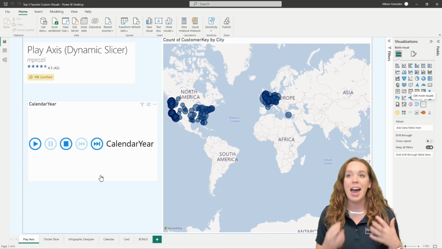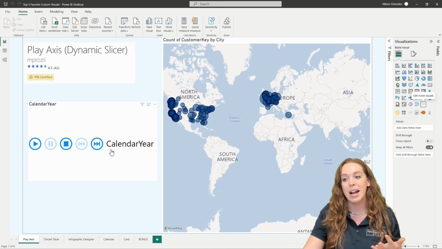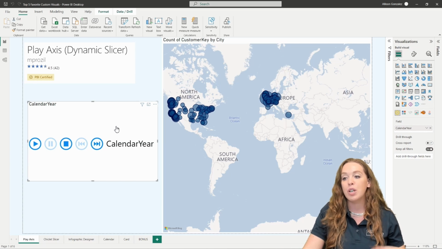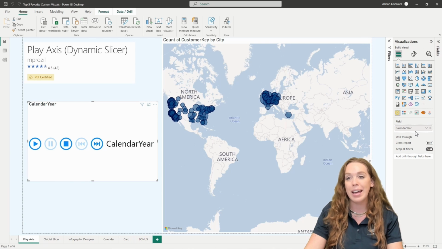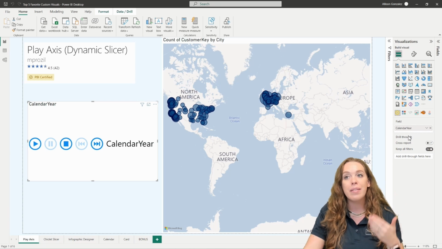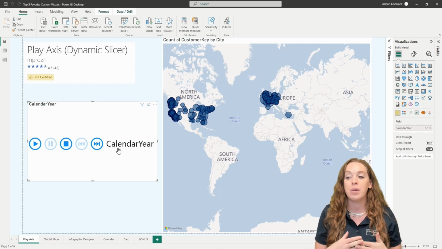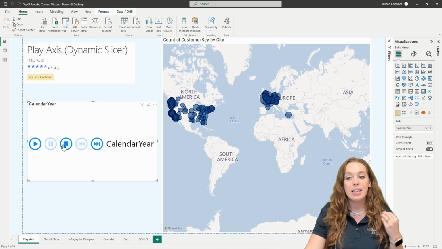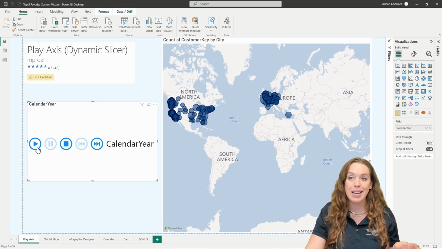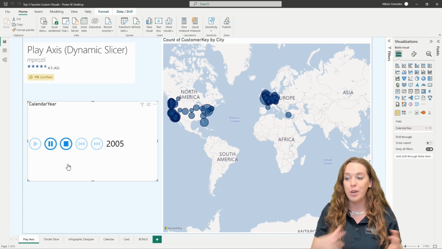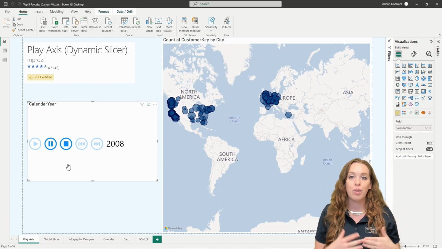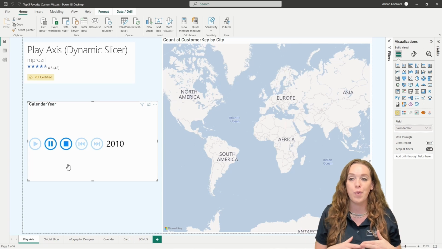We use this a lot in our classes, and for good reason. It's a good one. What this does is you are able to put a field in here, so you can drag a field from your data, put it in here, and then all of the elements that are contained in that column of data. So for mine, I grabbed the year column, so all of the years in this data set, it is going to run through. It will essentially play through. This is a really great way to have a hands-off presentation. So you can talk about what's going on as it cycles through and changes the data for you.